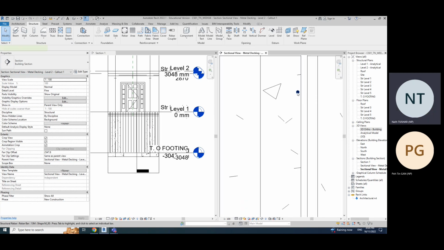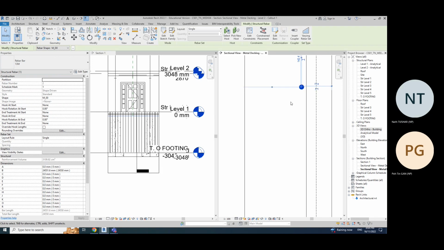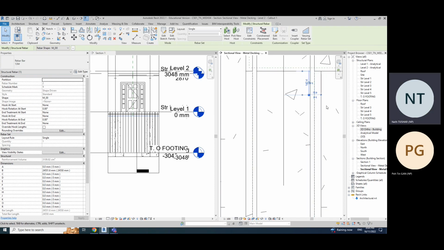Once this rebar is placed, I can click on it first, and use the arrow key to move it a little close to that parallel rebar that we drew. Then we need to change the layout rule for this one also.